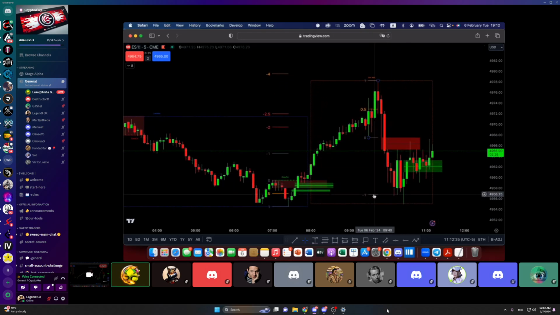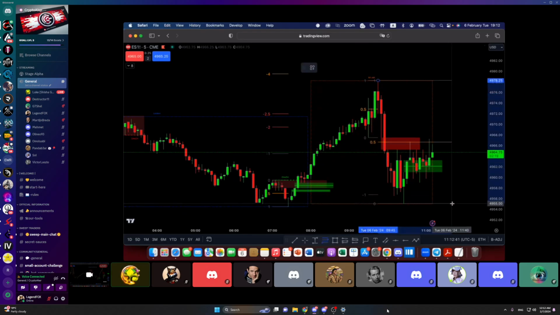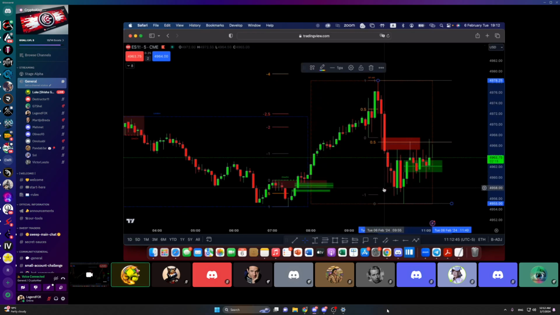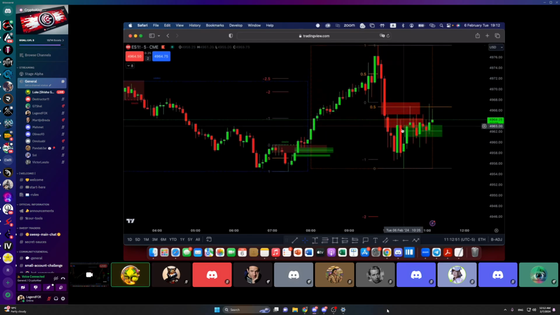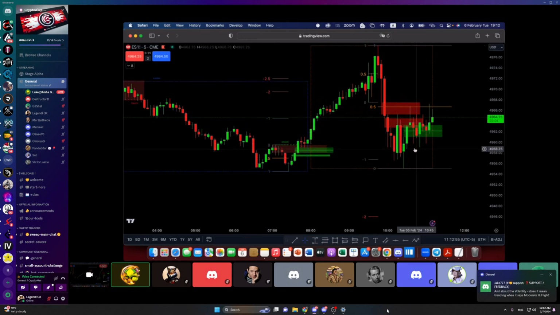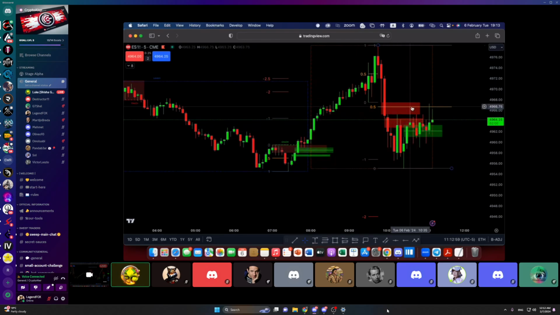So same thing at this level. When it comes to one and rejects with aggressiveness, we most likely come back to the equilibrium of the range. Did we come back to the equilibrium of the range? Is this random? Nope. If we close below the 1, then we most likely come back to maybe 1.5 or 2. But we rejected 1, so that means we come back to 1. So that can be your scalp long. You can go and drop on the lower time frames, find yourself an FVG, maybe even on the 15 second, and then target the equilibrium.